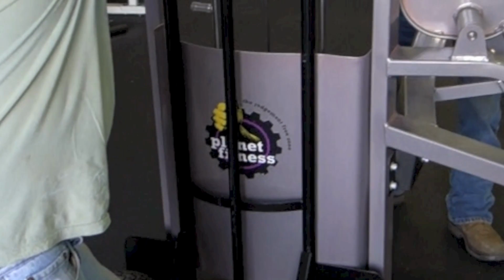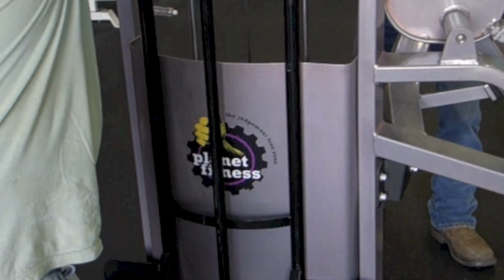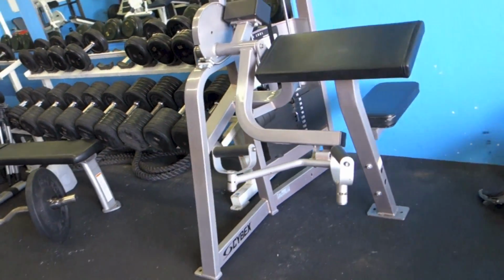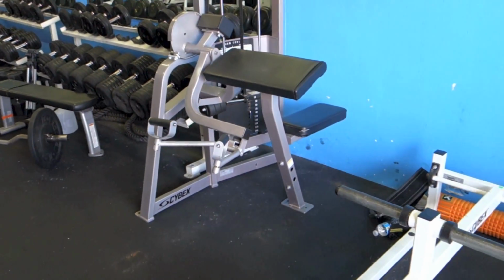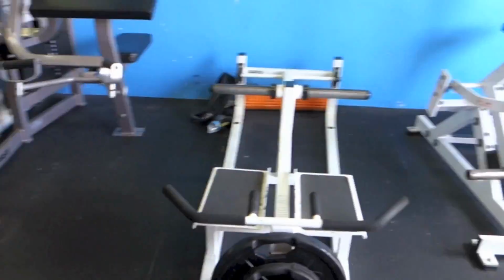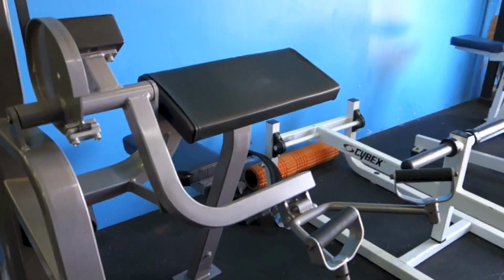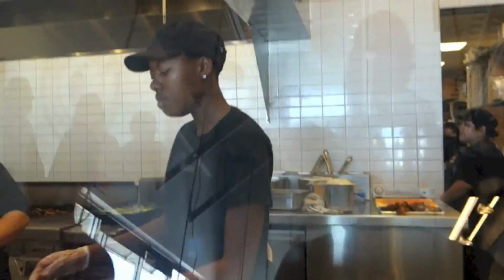Do not worry, I promise you guys the sticker is gonna come off. Cybex arm curl, right there. Love it. We still have a pec deck. Life is good. We got an extra piece without sacrificing any sort of space. Show you guys what I get.